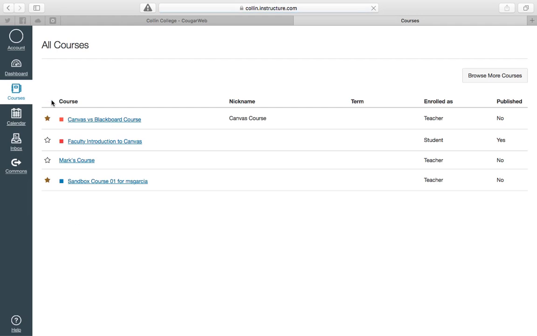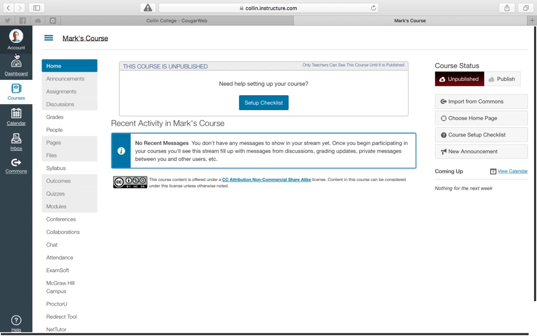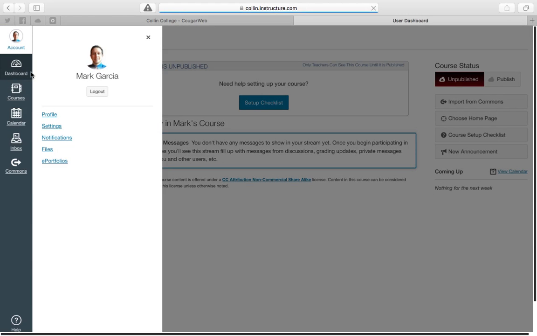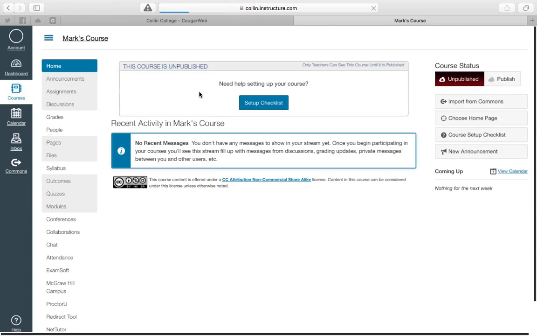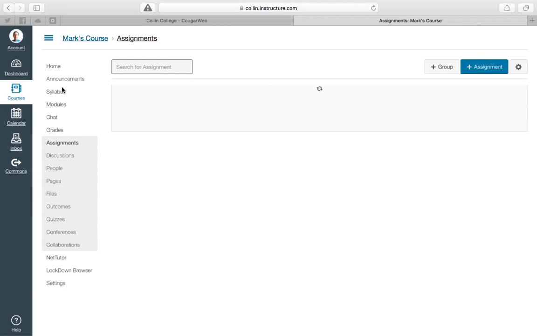but let's go ahead and check in on Mark's course. Okay, so I'm going to go over again. If you want to, you can go to your dashboard. I could go to my dashboard and I can click on Mark's course. And if I start looking, notice some of these are still grayed out, which means that the import is still potentially happening here. So let me go ahead and start looking to see if the import has successfully completed yet.